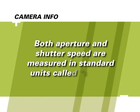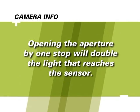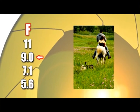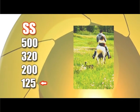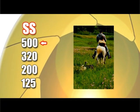Let's briefly examine one more photographic concept, aperture and shutter stops. Both shutter speeds and apertures have a standard series of settings called stops. Opening the aperture by one stop will double the light that reaches the sensor. Similarly, speeding up the shutter by one stop will cut the light that reaches the sensor in half. By opening the aperture one stop and speeding up the shutter one stop, you'll keep the exposure constant.